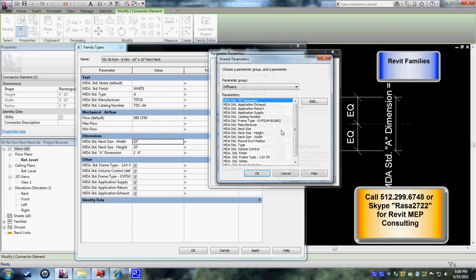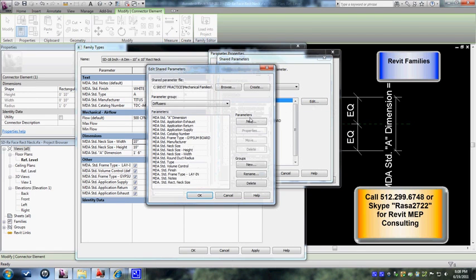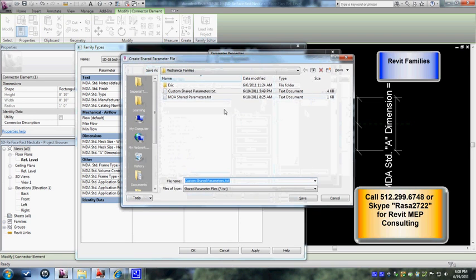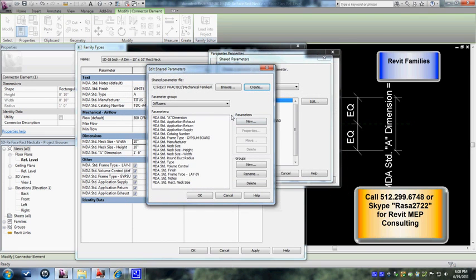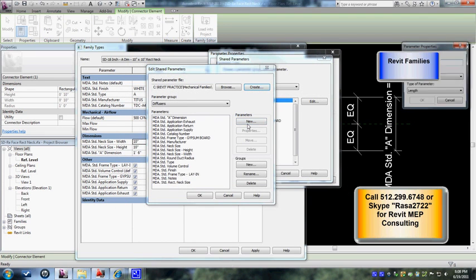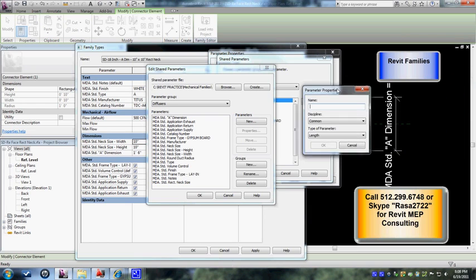The shared parameter resides in a text file, and my text file is inside my C Revit practice folders, and you can create wherever you want to have those shared parameter text files. It's nothing difficult. You just have to give a name and it automatically makes a text file out of it, and then you add new parameters to that text file.